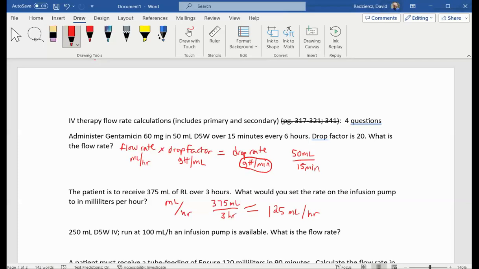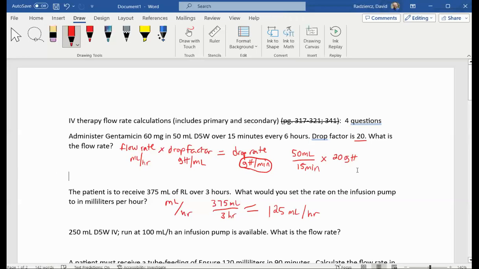So we have our flow rate, but this time, like I said, instead of converting that to hours, we're just going to leave it at minutes. And we're going to multiply by our drop factor. Our drop factor is 20 drops per milliliter. Sorry, didn't mean to drop that so low. So here's our drop factor. Now you might be wondering, what do I do about the 6 hours? Well, that's just telling you that we're maintaining that flow rate every 6 hours. So it sounds to me like after 6 hours, they'd either reassess or reestablish what they're doing. So we don't necessarily need to worry about that right now.